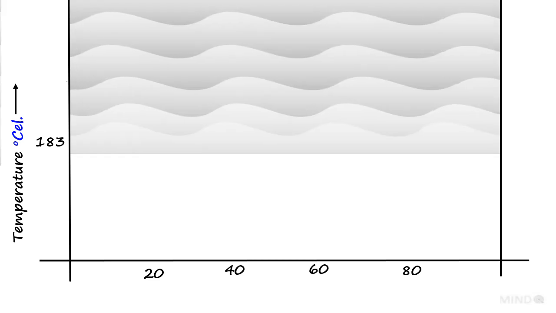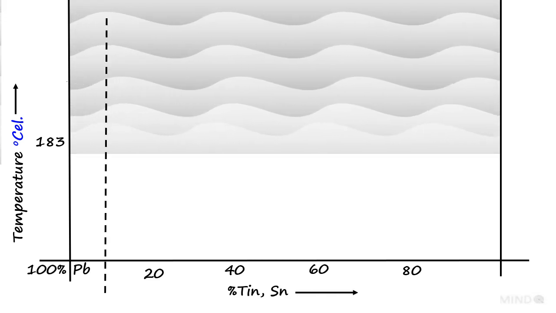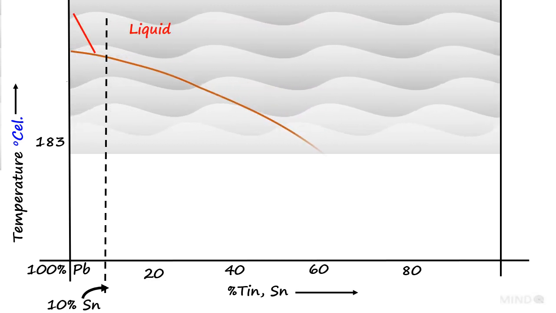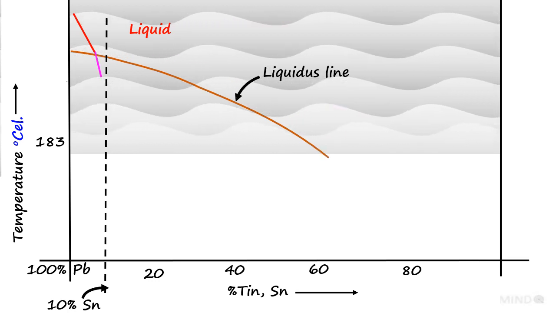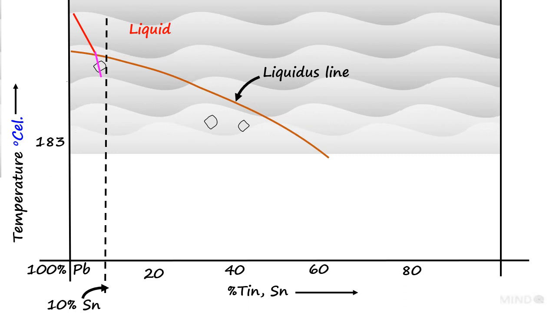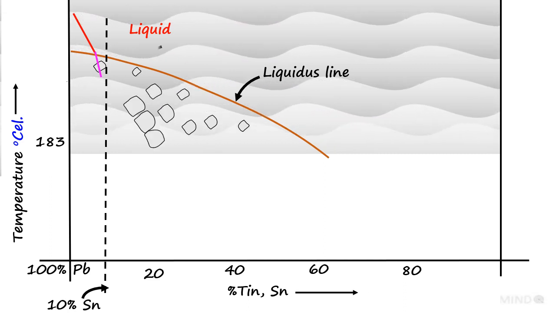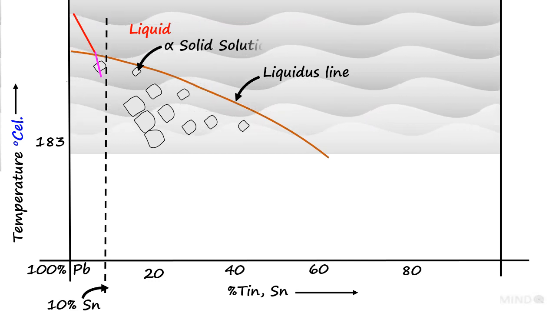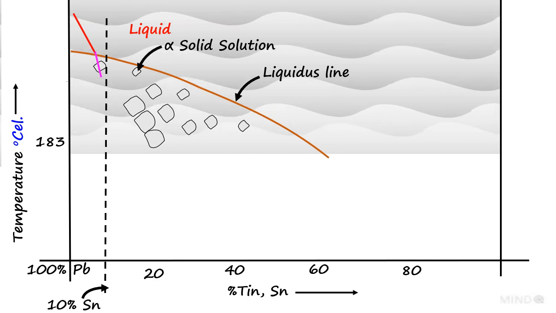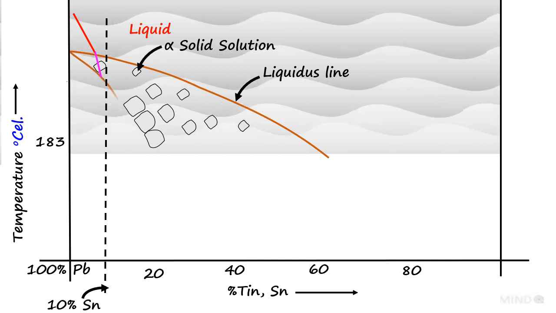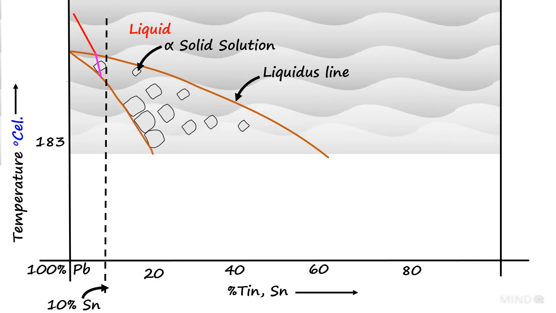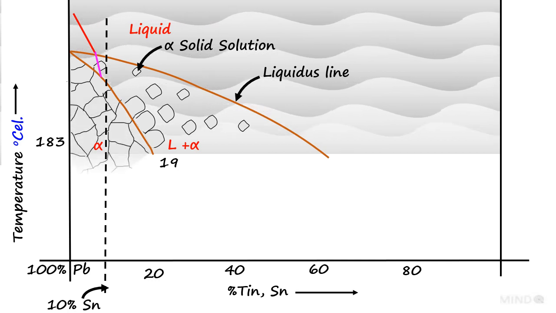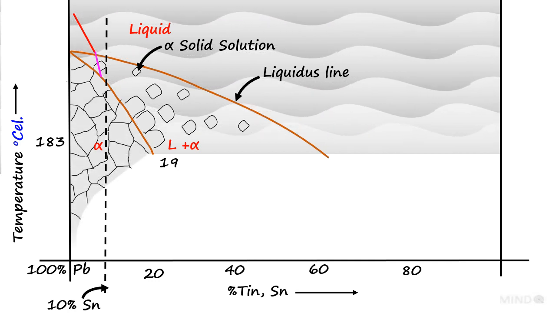When an alloy consisting of lead and tin with 10% tin is heated to liquid phase, then on cooling just below the liquidus line, solidification starts. As lead and tin are soluble in solid solution at this temperature, lead and tin solid solution formation starts. A common crystal structure of lead and tin atoms is formed. This solid solution is called alpha solid solution. On further cooling, when it reaches below the line separating liquid plus alpha and alpha solid solution, it will completely transform to alpha solid solution. It is saturated with tin atoms.